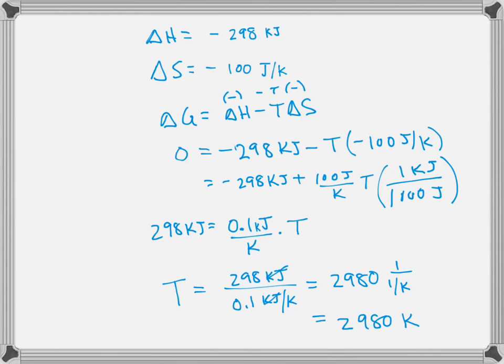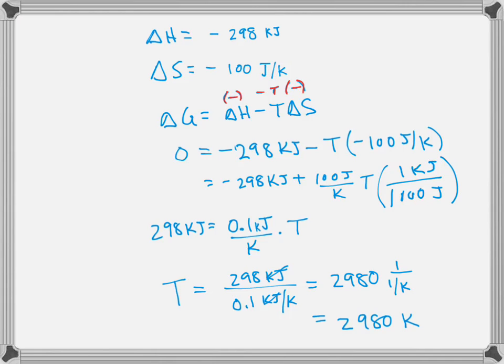If we drop to 2,900, we're now at a lower temperature, which means if we go back in, I'll show you where I did that work. The negative delta S will cancel with our minus sign. If we use a lower temperature, that temperature value won't be enough to overcome our negative enthalpy, and we would get a negative delta G. We'd have a spontaneous reaction. Okay, does that kind of make sense?